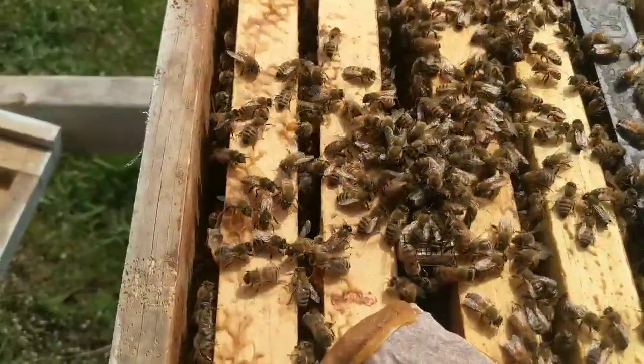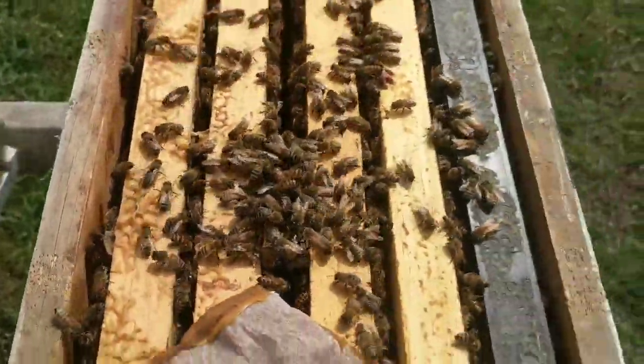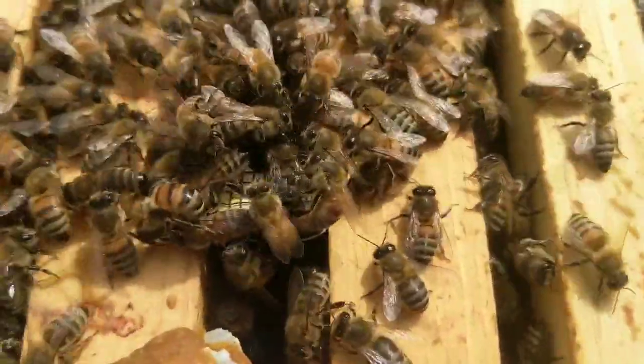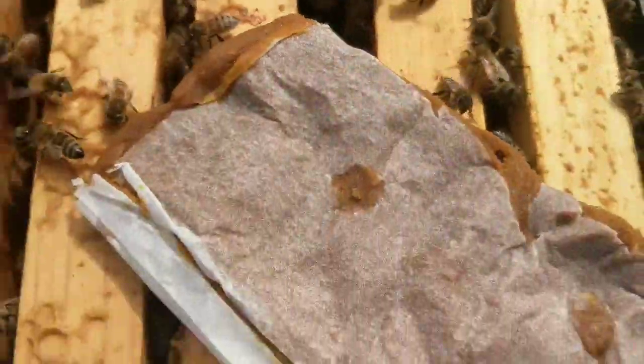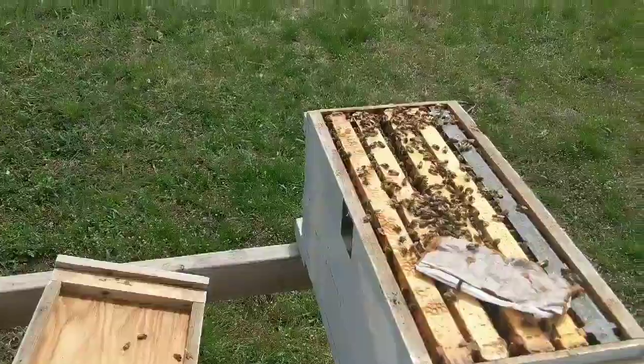So I'm going to cover them back up, tape them up, and leave them for a day. Then I'll uncork. I'll take that piece of tape off. You can see that piece of tape maybe down on that cage right there. There it is. See that black? I've just got it taped right there. So just leave that alone. Let's head up to the other yard.